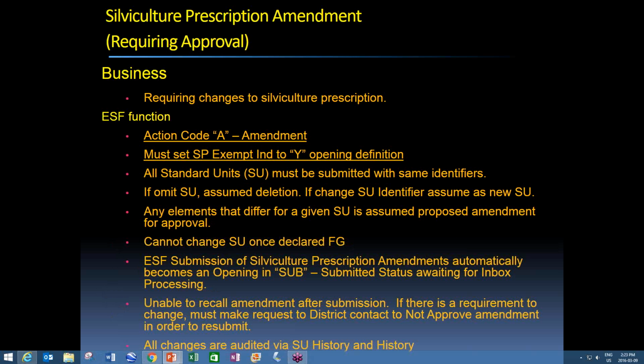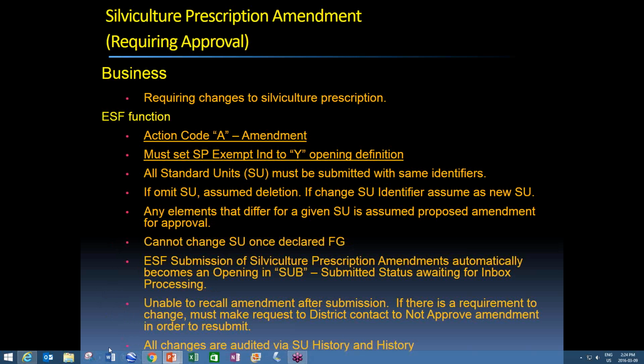So if you decide, oh, I submitted that, but oh my goodness, I made an error and I need to make some changes to it, the only way to deal with that is that you have to call someone in the district office to not approve the amendment, and then it comes back to you and you have an opportunity to change that and resubmit the amendment. So you have the ability to do that for dealing with amendments. But there's a little bit of back and forth that has to happen, right?